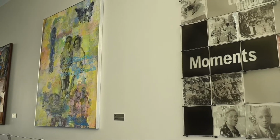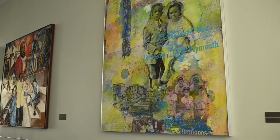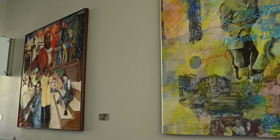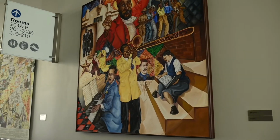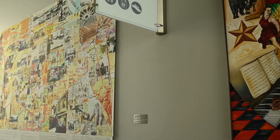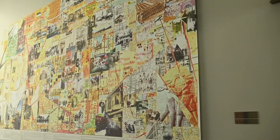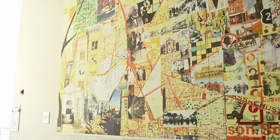So the Shaw Wall is really kind of the heart of the collection in some ways. Wouldn't you say that, Robin? Absolutely. Consisting of 4 pieces by 4 different artists, or an artist team and 3 other artists. The Shaw Wall was conceived to honor the neighborhood of Shaw, which is where the convention center is. At the time that this really big 2.3 million square foot building was being constructed, there was a lot of care and concern about displacement of neighbors, of shopkeepers, and what it was going to mean, this big footprint building coming into an existing neighborhood. So the idea was to celebrate and honor Shaw, which has tons of history for Washington, D.C. A super rich history, super old neighborhood.